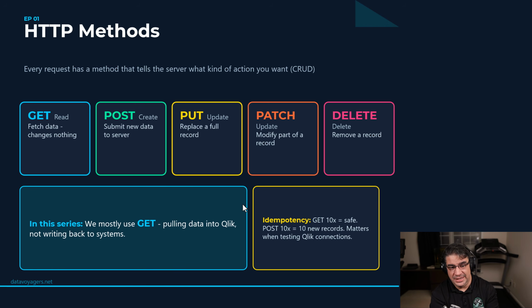In Qlik, by the way, Qlik Cloud connectors, and that's true for QlikView, Qlik Sense, and Qlik Cloud, they just implement GET and POST. They do not use PUT, PATCH, and DELETE. They don't have that at all. So you cannot use those, and you cannot overwrite those methods. There are some techniques where you can overwrite the HTTP method, but in Qlik Cloud, this is not possible. So in this class, we can only use GET and POST. In Qlik Cloud, sorry, you can use GET and POST.